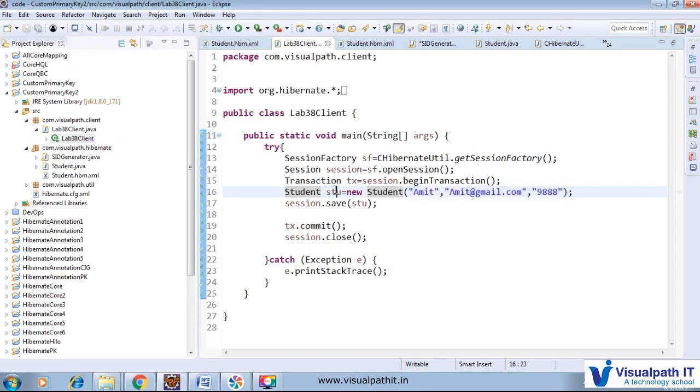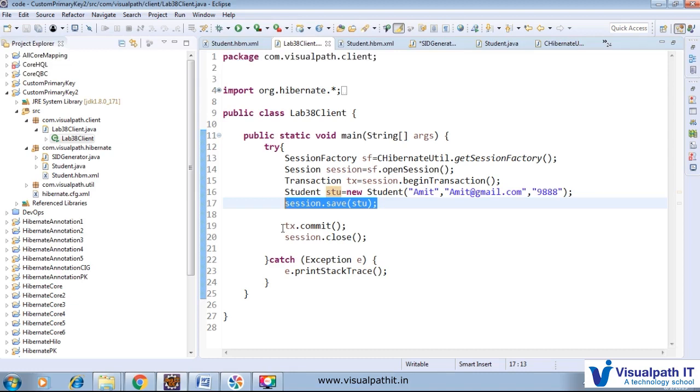So here SID does not have any primary key, and we just write session.save. When we do session.save, at that time the primary key is generated and pushed inside the session. I just wanted to explain that. For this second object, when the primary key comes, it is called the persistent state or persistent object.